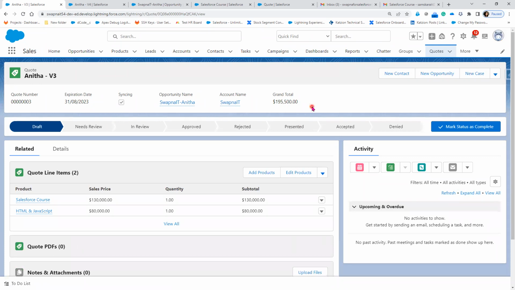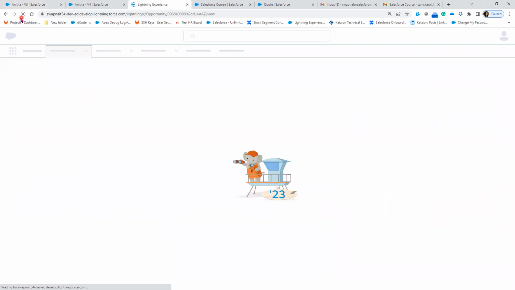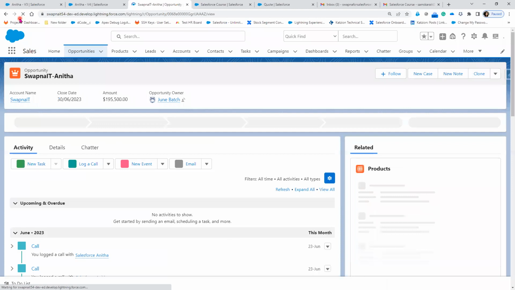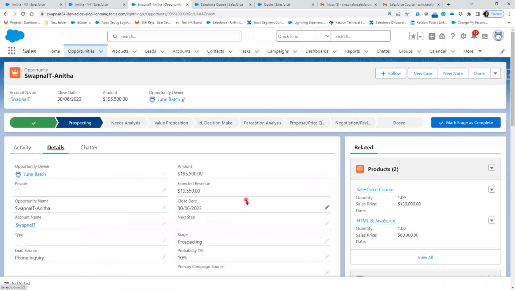Now it has gone down to 1,95,500. Now let's go and see on the opportunity. On the opportunity also, it got updated to 1,95,000.